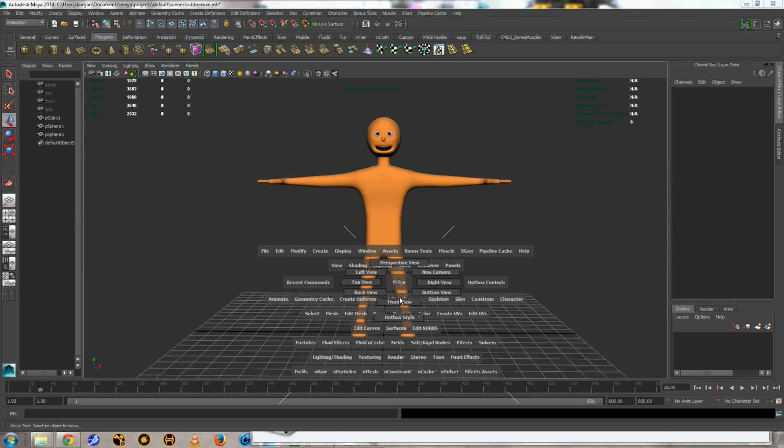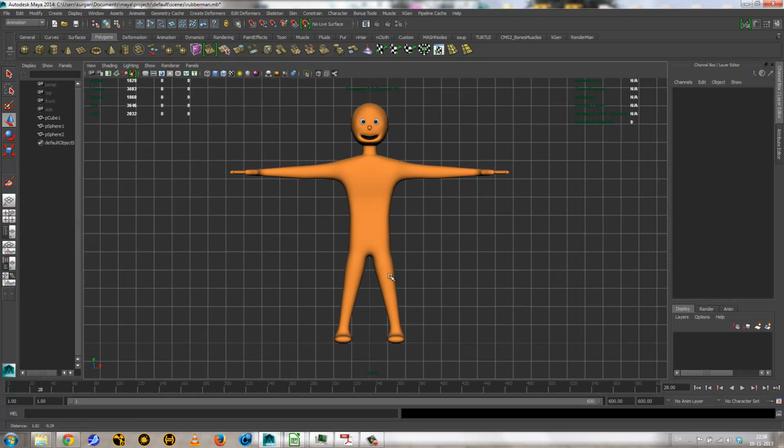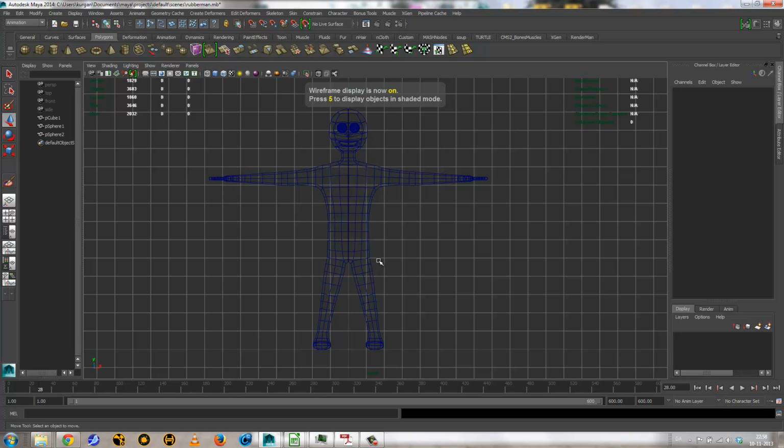Okay, so I'll pop over to front view and I'll just do wireframe for now. In the animation section I'm going to use the joint tool, and I'm going to use snapping.